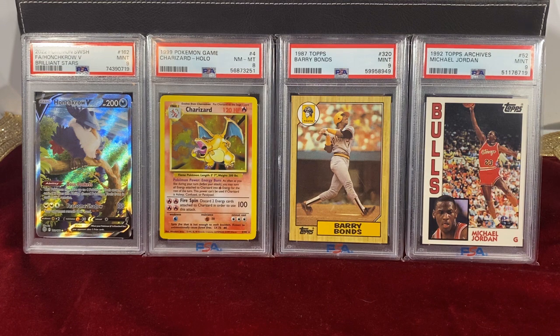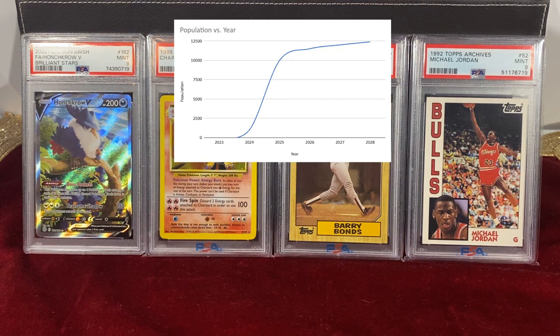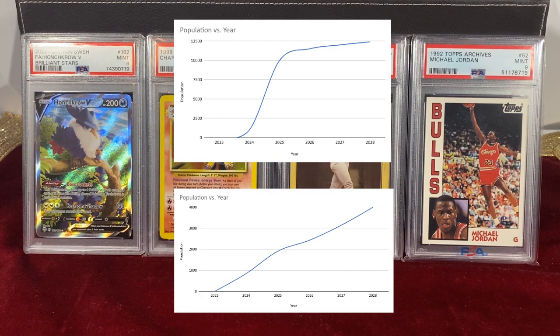How the population grows can give you a lot of insight into the minds of the people grading that item. These things usually don't become clear for multiple years. The trend tends to be: if a card is released, in the first few months the population explodes and then trails off — a massive spike, almost like a logarithmic graph. That's most likely due to speculators grading in droves and dumping. But if a card has consistent population growth over time while card prices remain consistent, that's generally a good indicator of natural demand.